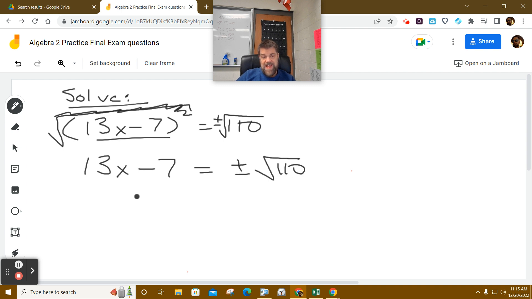I'm going to add 7 to both sides. Now, 7 and the square root of 110, you can't add them up, it doesn't really help one way or the other. So, we just kind of leave them separate. You can kind of think of them as like-like terms, but not. Essentially, I'd have to square 7 and then take the square root of it, and I can't add it up. So, it's just better to leave it at 7 plus or minus the square root of 110 equals 13x.